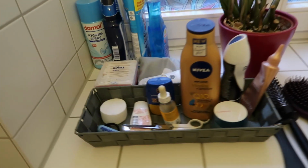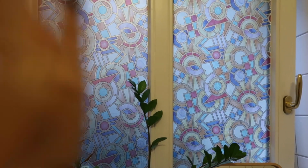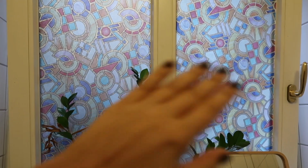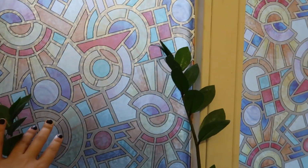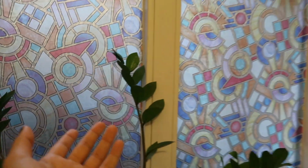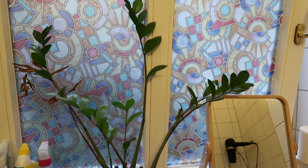Yeah, and so this is just my little area of the bathroom that I really like. So in the morning, I'll just do my stuff here. I do not see myself, but then I'll turn around and I'll be like, oh, okay, looking good today, Gaëlle. Do my moisturizer and stuff. And I actually am obsessed with this window. I just love it so much. The details are incredible, even though it's just a tapestry, but I really appreciate it. And a plant, because we love plants.